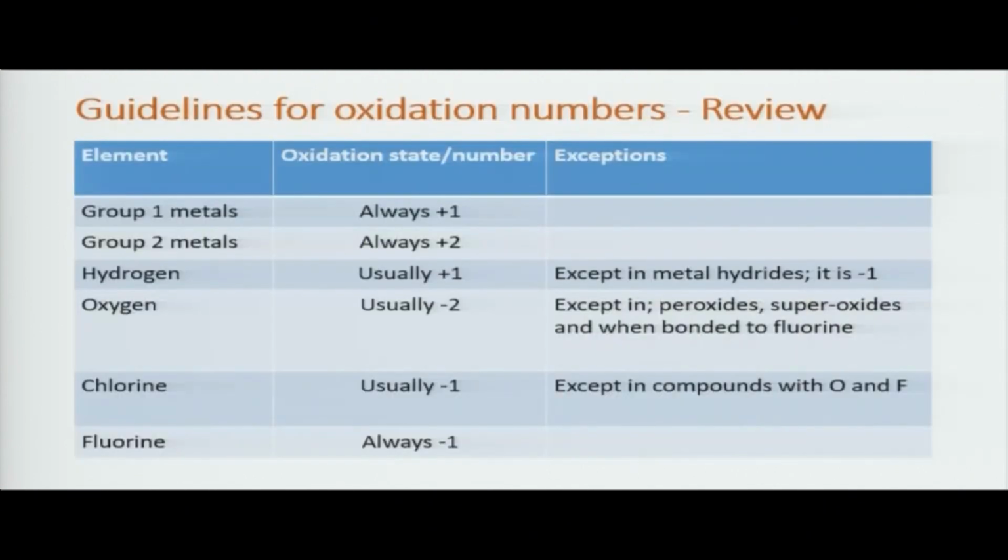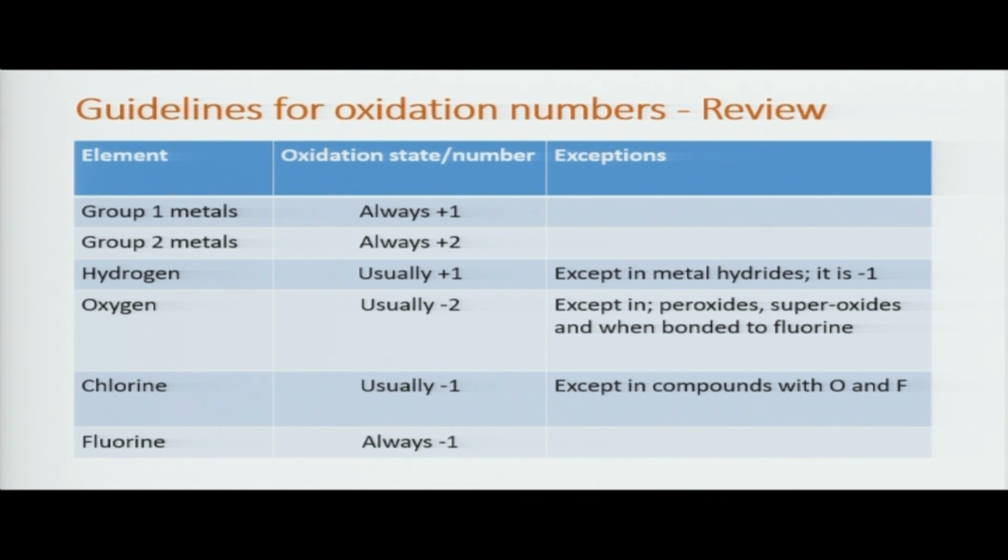Let's make a quick highlight of what we looked at in the previous lessons, which is about oxidation numbers. As you noticed, it is one of the key aspects. We're going to be using it as we come up with which species is undergoing oxidation and which species is undergoing reduction. These are the guidelines we looked at in detail and performed calculations on, but for today's lesson, I'm bringing them for a quick review, which will be helpful.